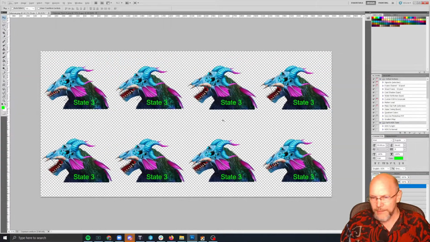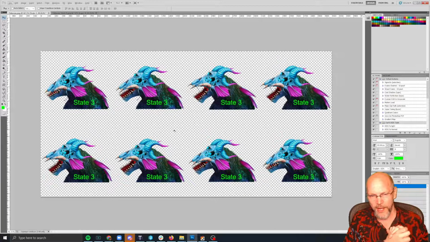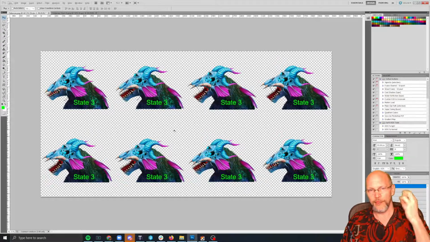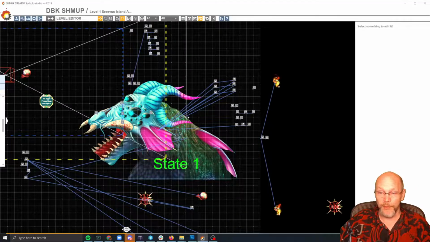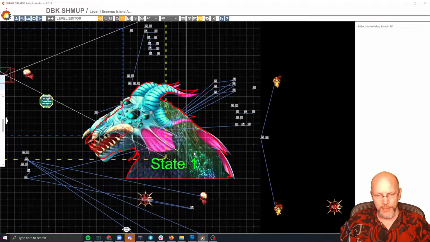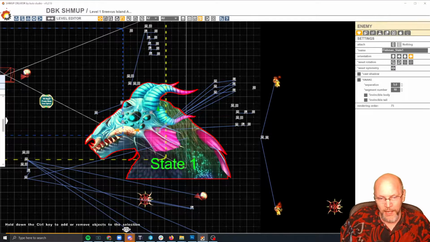So what I did, Dimitri, in order to set this up is I basically went through and created four sheets. Man, it's a lot of texture memory. So it's gonna be the main state, the non-damage state, and then three additional damage states. So to show you how I implemented this, and we'll do a quick play, I can't tell if there's a better way to do it, but this seems to work for me.